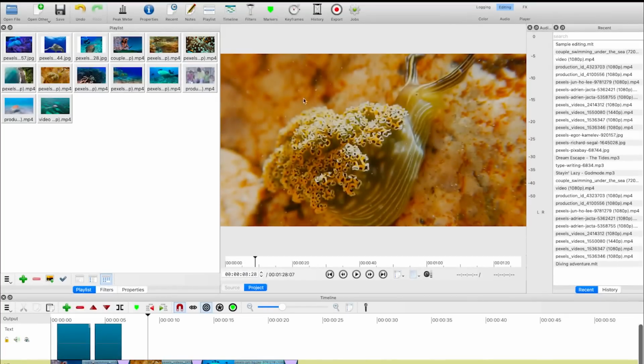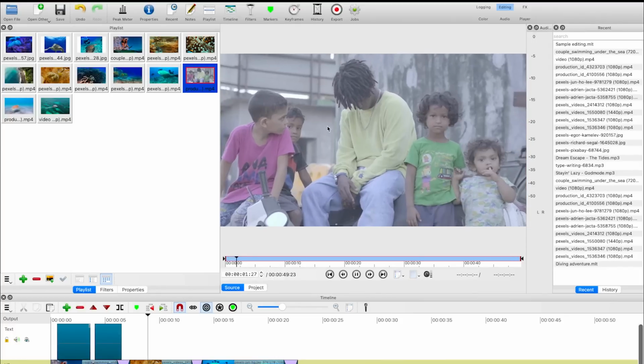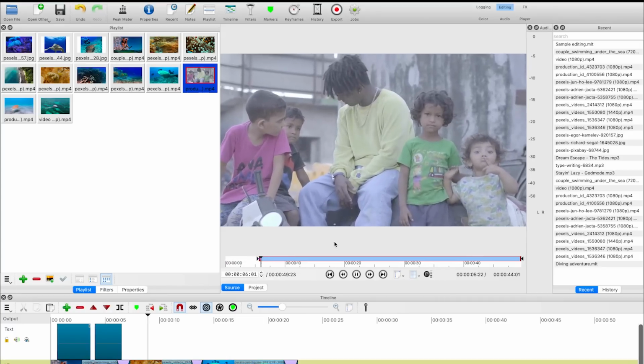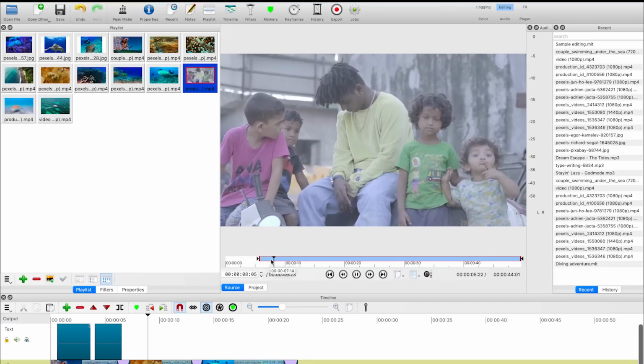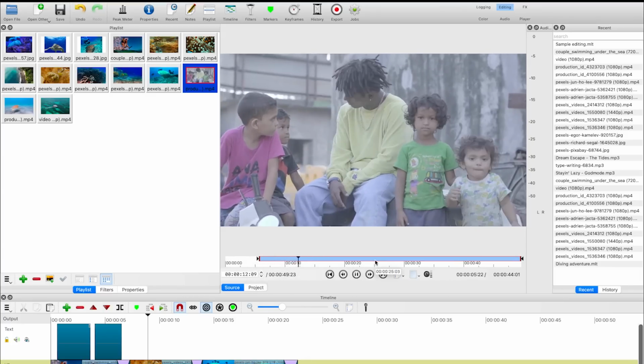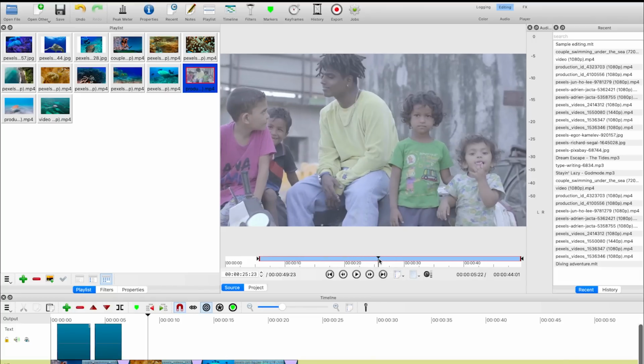So to drag footage into the timeline, again, you can select and drag and drop, or we can do the in point and out point like we've explained. When you double click, you'll be able to see a preview over it and you can define the in point and the out point. For example, we define this as the in point by hitting the letter I, and then we can move within the clip, maybe to somewhere around here where we can see his face, and we can just hit the out point and define this as the out point. And then we could drag and drop this into our timeline.